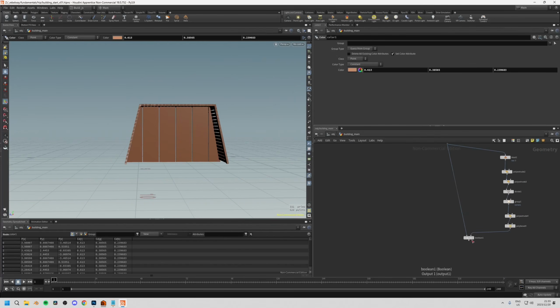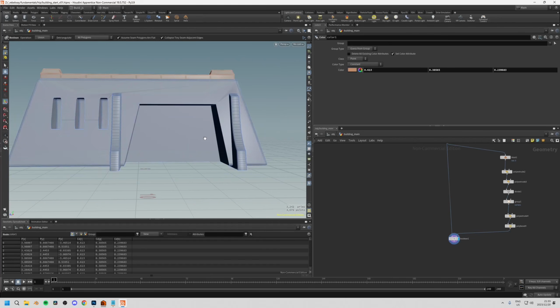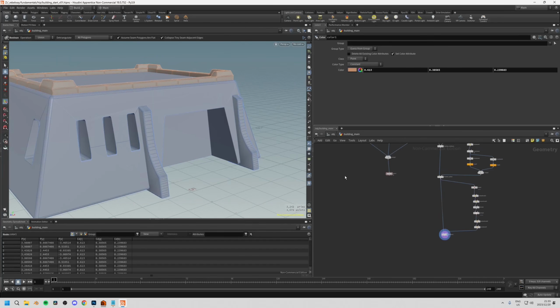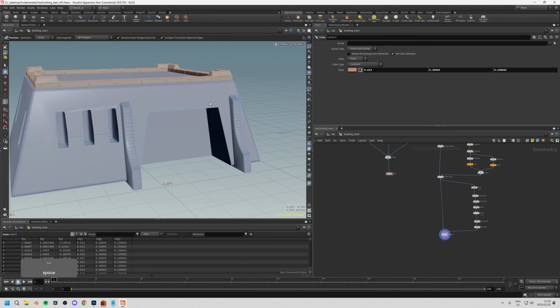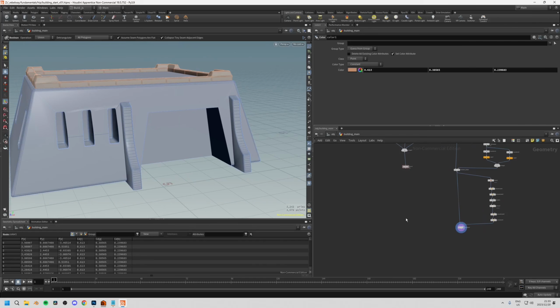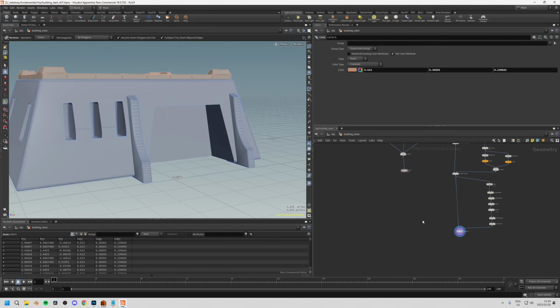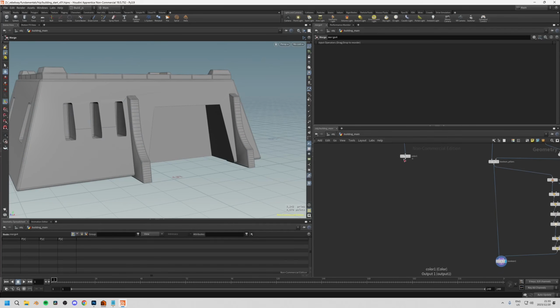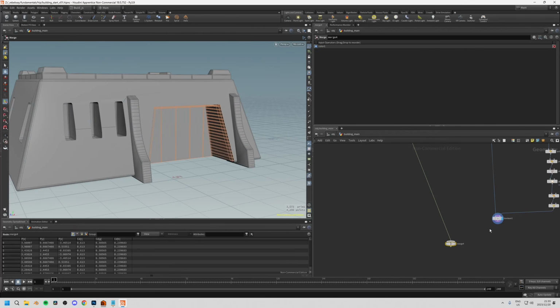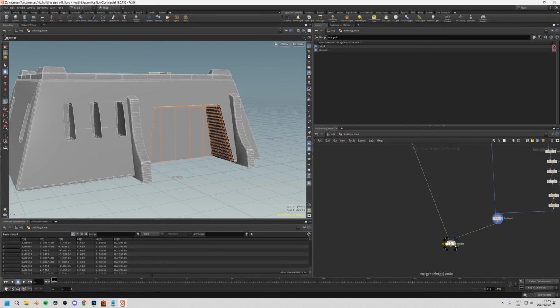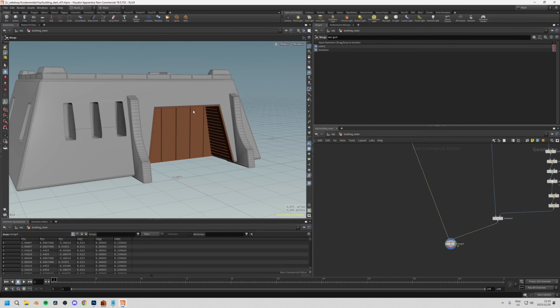And then I want to go down to my building again, and this time I just want to merge that in as a separate piece of geometry, whereas the Boolean is a combined geometry. So I'm just going to do a merge here, and then I'm going to merge my color and my Boolean, and then just view this output.